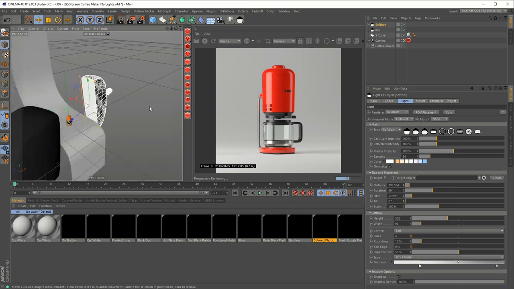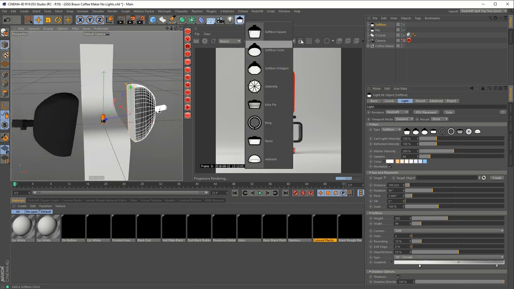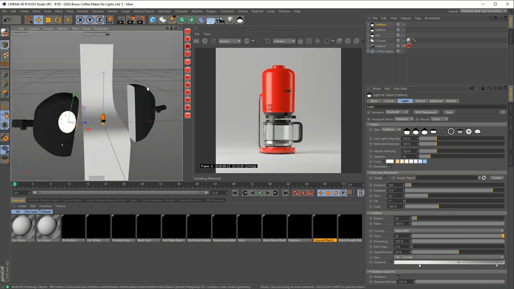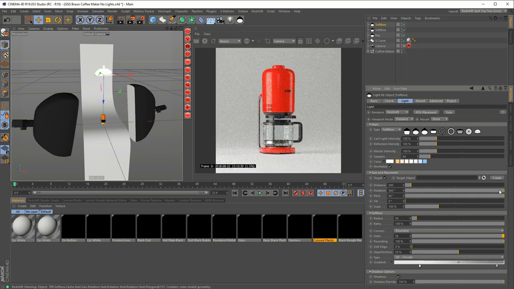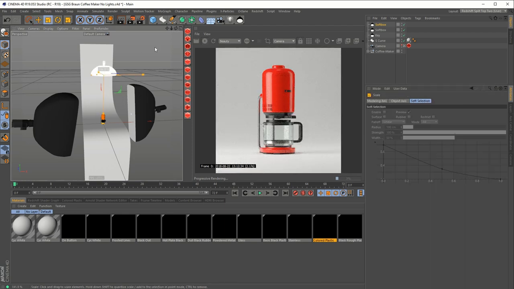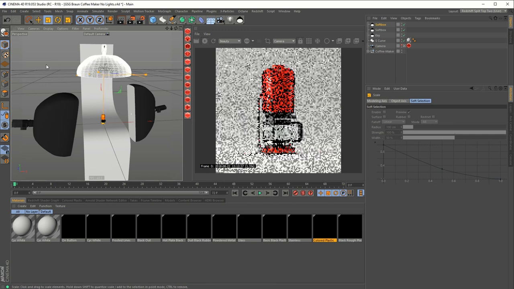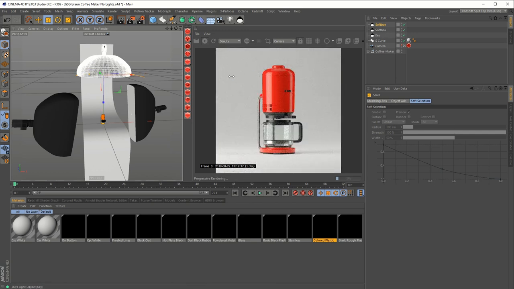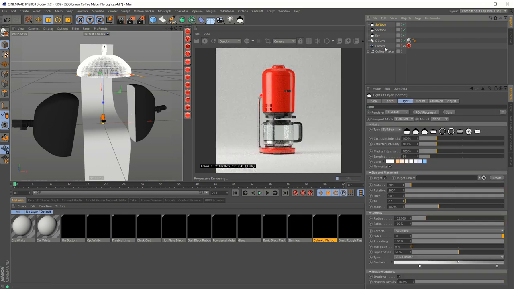All right, now I'm going to add an overall top light to this. So I'm going to do that with a softbox circle. And I know that I'm not going to need a mount on this as well, so I'm going to go ahead and turn that off. I'm going to bring my rotation all the way to 360, and my pitch is going to be at 90. So it's going to sit right on top of everything. I'm going to hit T for scale. I'm going to scale this entire light up, so it's going to be a little bit more of a diffuse overall light. I need to see the contributions of this light soloed, because I don't really know what it's doing overall.